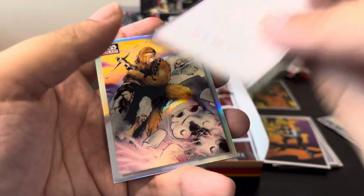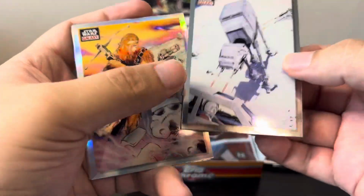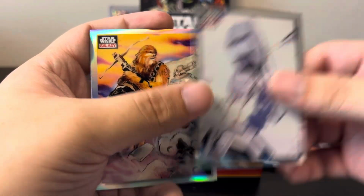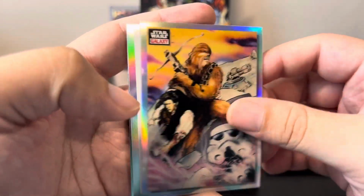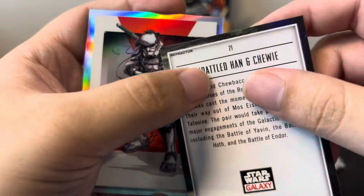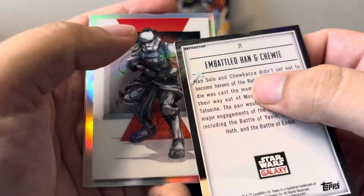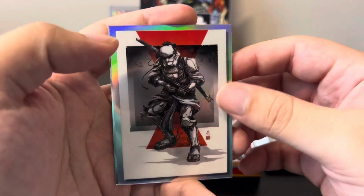Here we have an Hoth from the air. Interesting. It's kind of the battle. You got the snow speeder down there, and then another one shooting it, which does nothing to him. You got Chewie and Han. That's going to be our refractor. What the hell is on the back of the card? Did someone like spit their gum on it? What the hell is that? I have no idea. We'll just put that there.